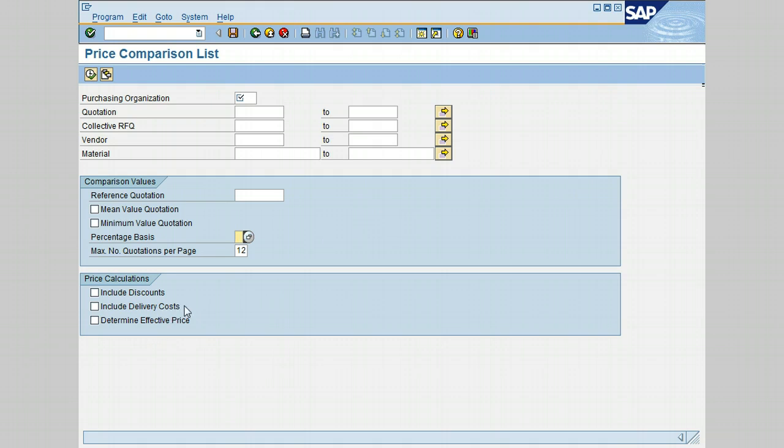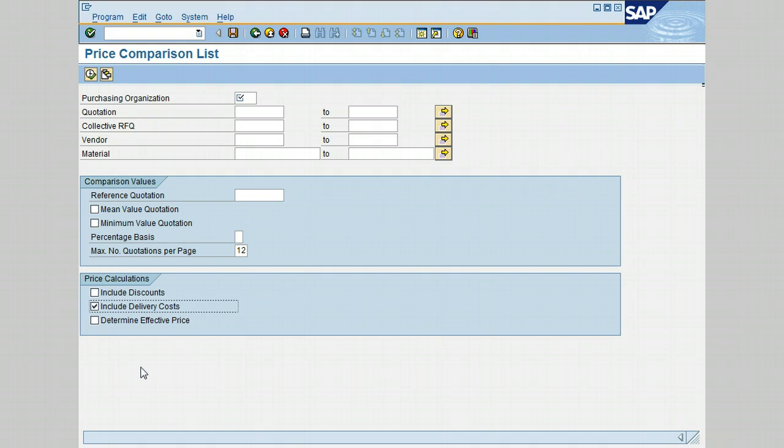Include delivery costs. If you remember from the previous lesson, I did include the freight cost for all quotations. So if this indicator is set, then the delivery cost will be included in the price on the quotation, and that means it will be used in the quotation comparison.